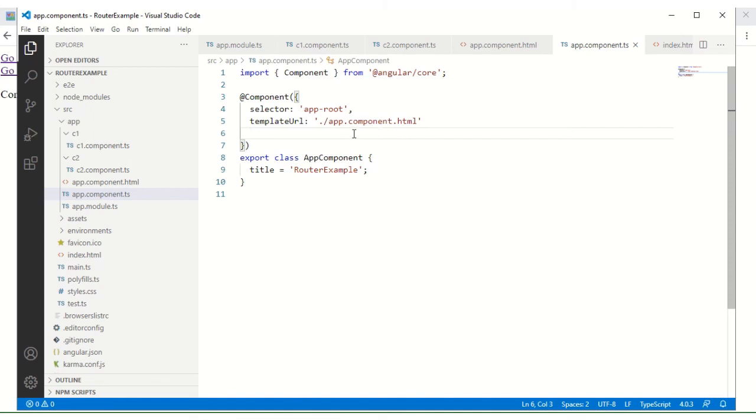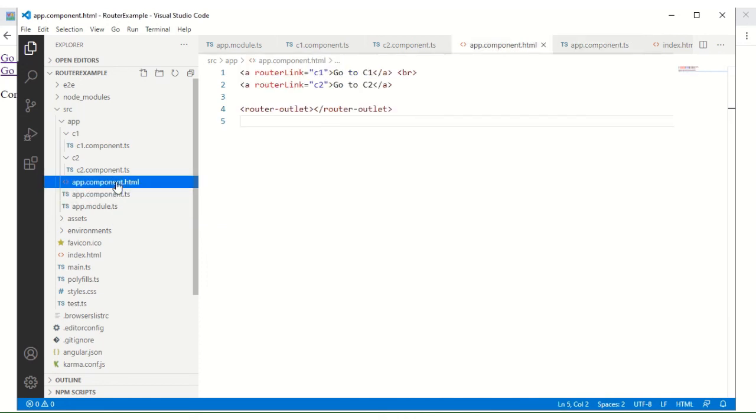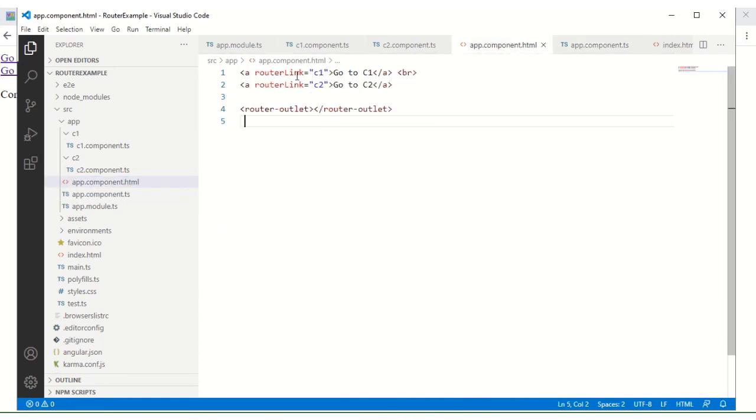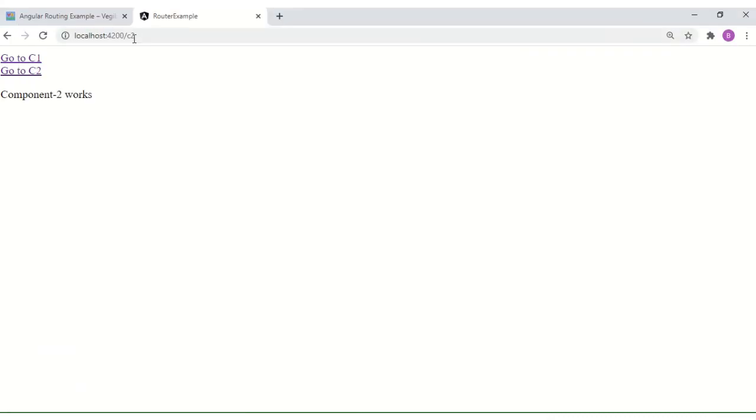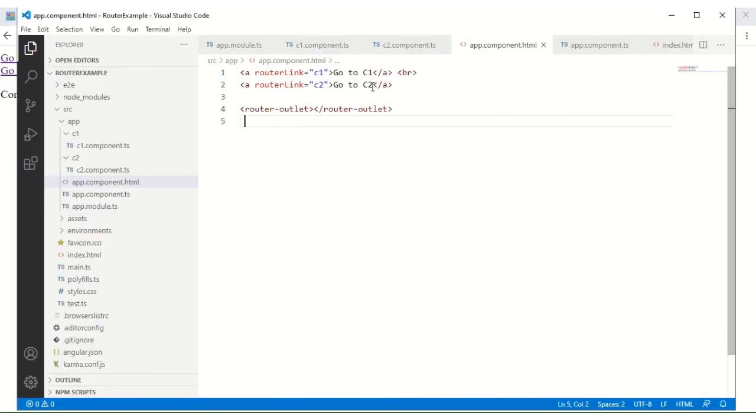Okay, and let's save it. So we have two components, and in the app component.html, what I have written is router link, because we don't need to type the path here. Instead of typing the path here, I am just writing the code here, these two lines for C1 and C2, then a router outlet.